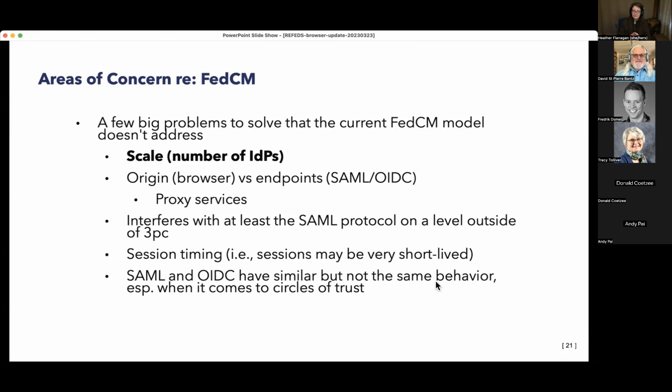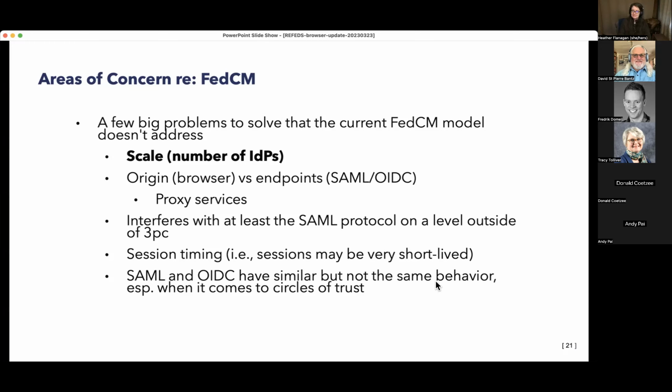it can't make assumptions. And last but not least is, of course, there's some things happening at the protocol level, right? And the protocol does matter. SAML and OpenID Connect are similar in many of their properties, but they're not the same, especially when it comes to the concept of being in a federation. SAML regularly exists in a world of mesh federation, of many-to-many trust. There's a federation operator, and because that federation operator has vetted the SPs, they get what they know from the federation operator, and the IDPs know what they get from that. And then they just have all the metadata of all the parties involved and can work with each other without having to have one-to-one relationships.